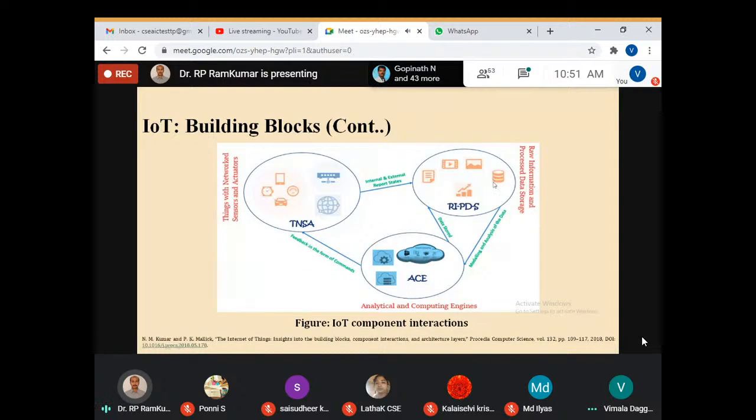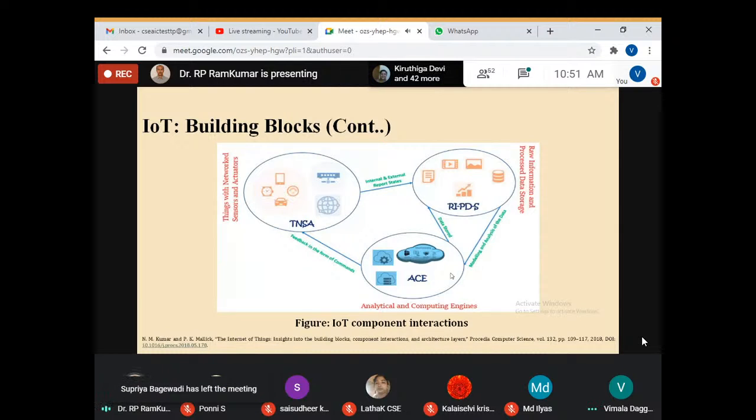From this raw information and processed data, what we are going to do with the original data is pre-process the data, apply some analytics. After that, post-processing, the way in which I can make the collected data make the overall product an efficient one. That's what we call ACE, analytical and computing engine. After the analytics, we'll have much more insight about the data. There is awareness about what the data reflect, or what way we need to interact, or what way we need to improvise.